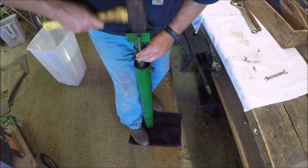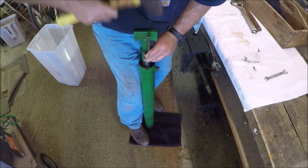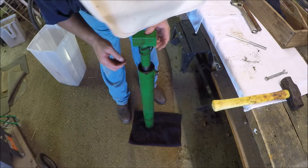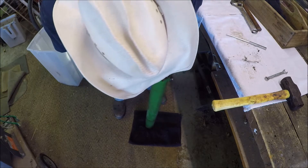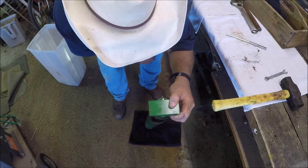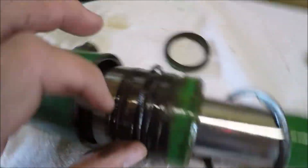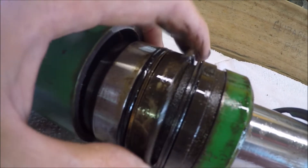Here's the secret to getting this bad boy apart. It took me a lot of internet searching. I finally found the answer on a 2009 thread from tractorbynet.com forums. This guy explained it beautifully. Once you remove the external snap ring, you've got to tap the cylinder head back in with a brass drift about an inch and a half. After you do that, inside on the cylinder barrel, you'll see a groove and that's where that internal snap ring catches. The new seal kits have an orange filler ring that goes in that groove and allows the whole mechanism to come out. I've got the gland and the cylinder head removed, and here's that second snap ring — that internal snap ring. Look how big that is and how far it sticks out. That's what's got to be shimmed over the groove that's inside the cylinder barrel.